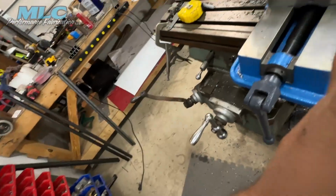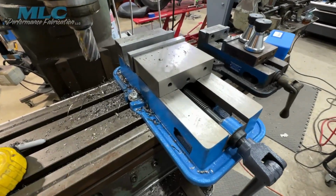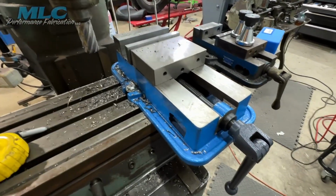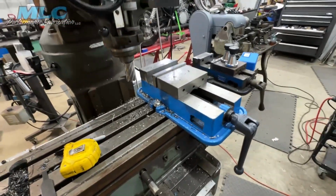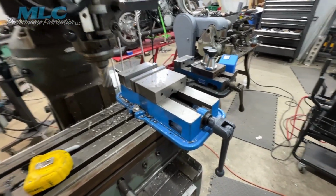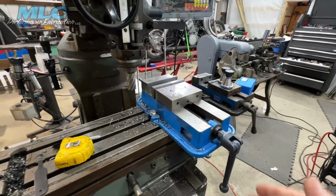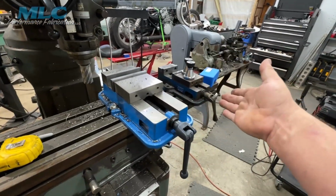And it's been a lot of fun learning everything about this machine, and it has made the building of the lifts so much easier. But yeah, for a $100 vise, $104 is what I paid for it, for drilling and doing the operations I'm doing, it's fine. Now, if I ever get into any precise milling, which I really don't see happening, but who knows? If the machine starts making money and I start doing more with it, then I'll look into buying a 6-inch Kurt.